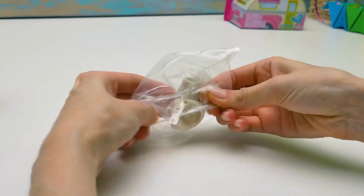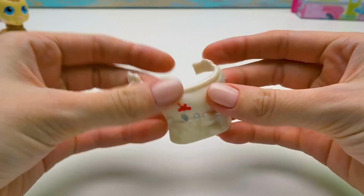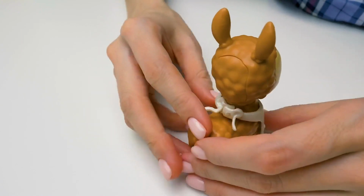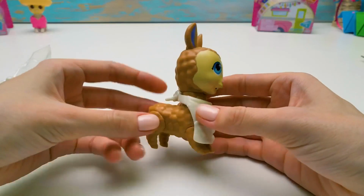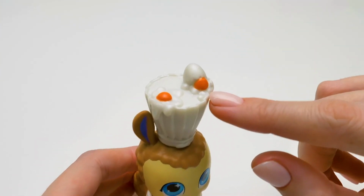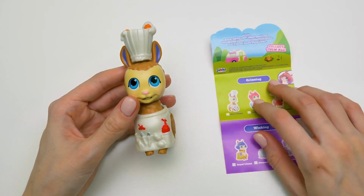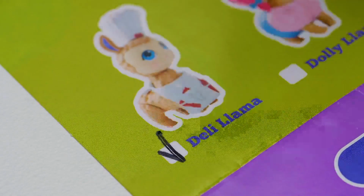I'm unsure what's inside. And I'm still unsure when it's outside. Oh, it's an apron. Let's try it on and fasten it on the back. There's some sauce, a spoon and a fork. This has to be a cook. And where's your chef hat, cook? There it is. Oh, it's a fried egg. He cooked some fried eggs on his hat. Let's find out his name. And here, Deli Llama. Delicious llama. Wait here, little cook, and we'll continue.